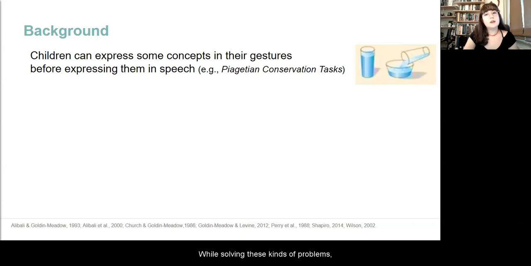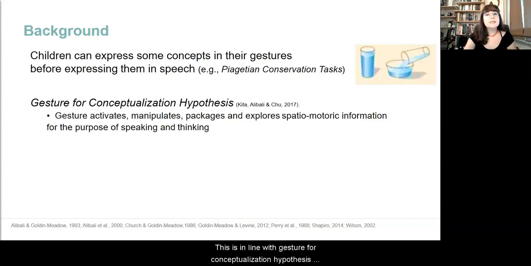While solving these kinds of problems, children have been found to use gestures along with their speech, and in these instances, sometimes children's gestures give more information than their speech with respect to their thinking. This is in line with the gesture for conceptualization hypothesis, stating that gesture activates, manipulates, packages, and explores spatial motoric information for the purpose of speaking and thinking.